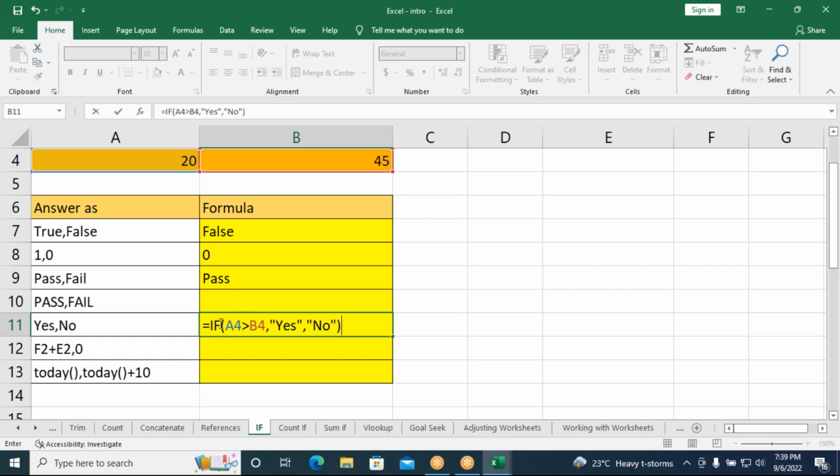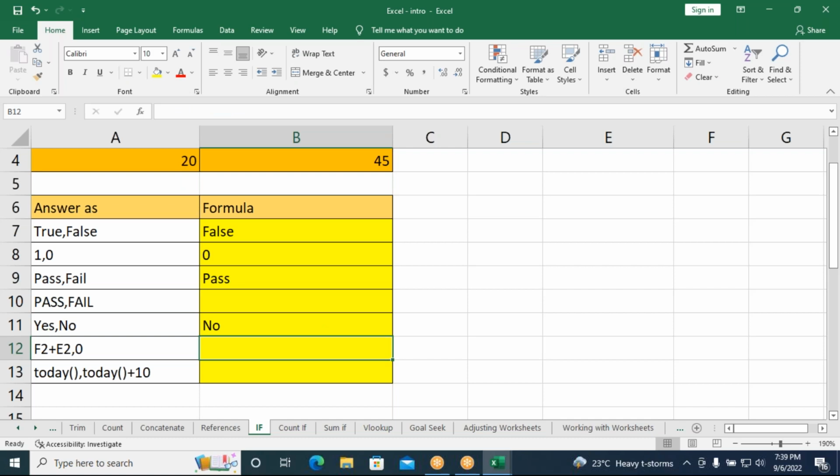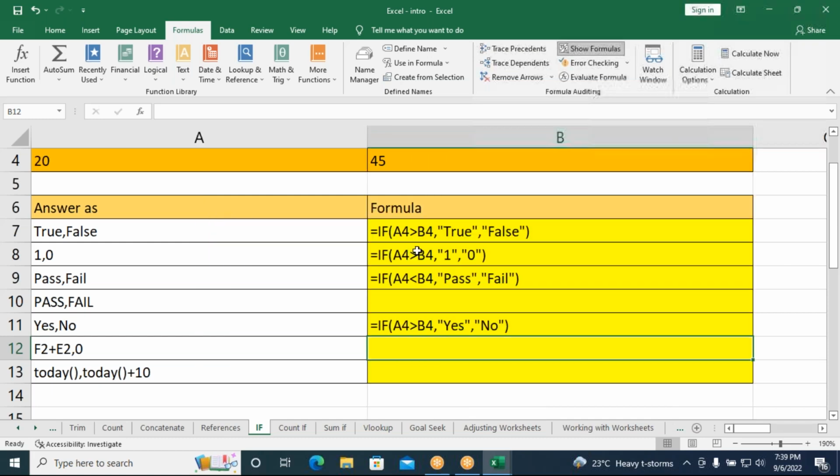Here again, I have given a condition which is not matching, so my output will be no. When I give the formula, you can see it is almost the same condition. Here I have changed it.